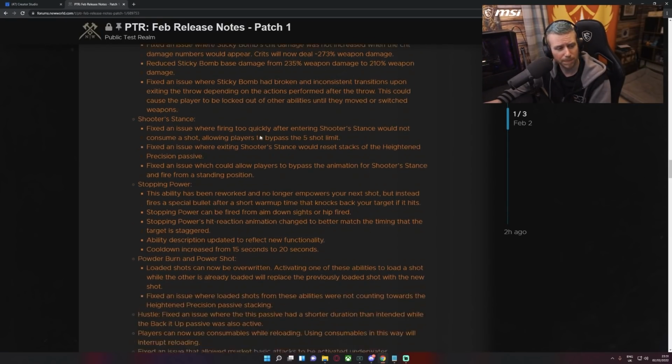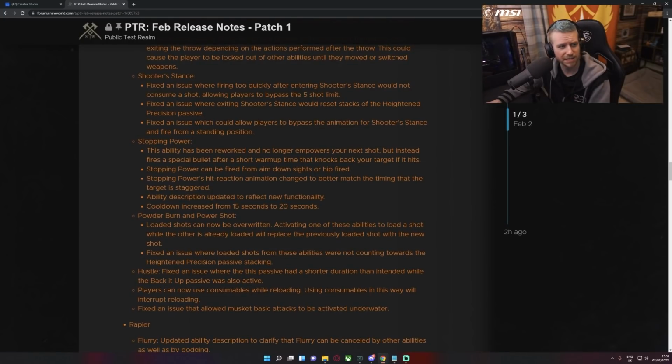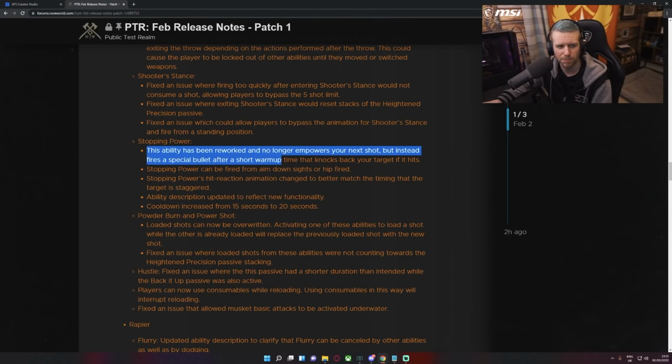The next notable weapon change that I saw was to the Musket. They're going to be changing the stopping power ability. So it says the ability has been reworked and no longer empowers your next shot, but instead fires a special bullet after a short warm-up time that knocks back your target if it hits. So stopping power is now going to be more of a CC ability where it has a knockback instead of just doing a bunch of damage.